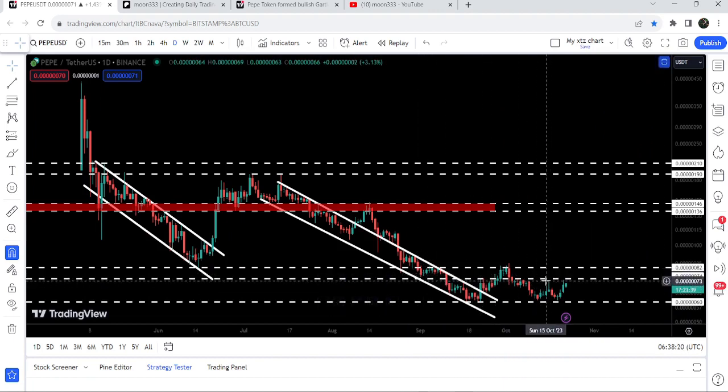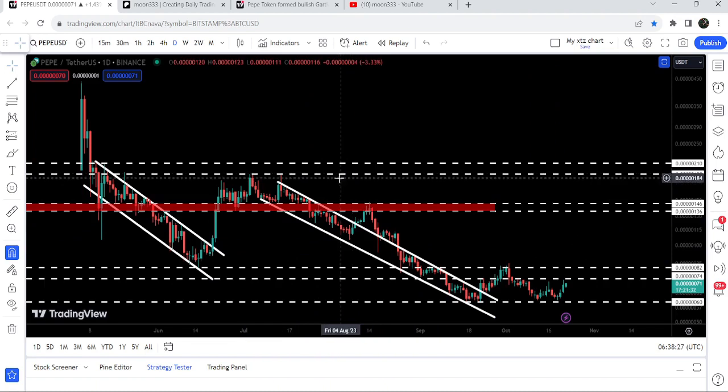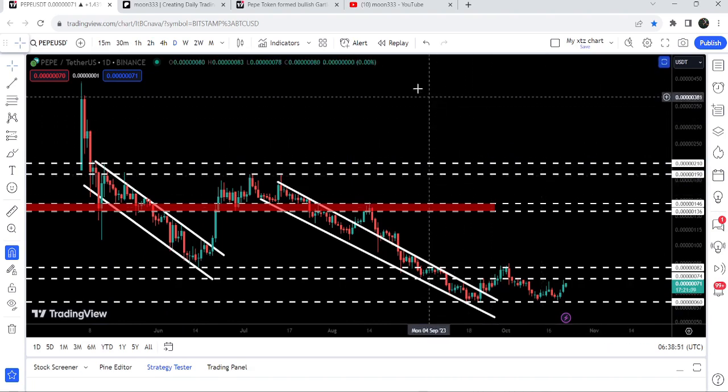If you take a look at the target for this breakout, it is here at the top of the channel, approximately at .00000178 dollars. I'm expecting that after this breakout it can also try to break out the long-term resistance of .00000190 as well. The final target for this previous breakout move — which is still valid — is here at the top of the channel, approximately at .00000210.